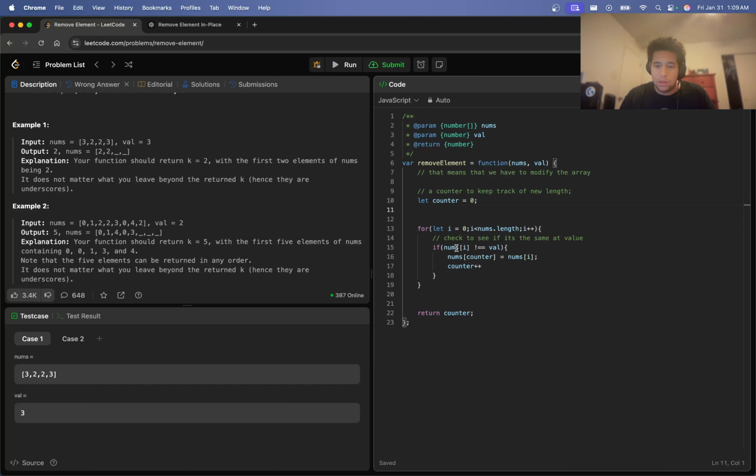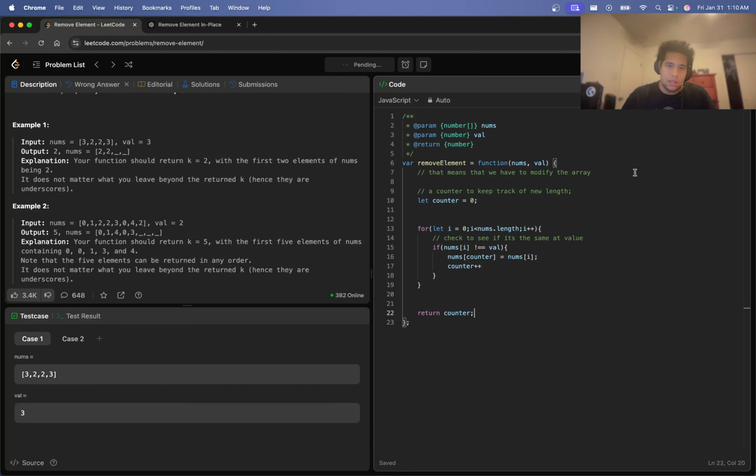And then the next one, you would see it does equal the value, so you wouldn't do this. That means you'd still be on the same counter position, so you wouldn't modify the nums array with that element, and the counter wouldn't go up. So you would skip that value and then change the next value, and you would keep doing this. Then you would return the counter, which would be the length of the new array.